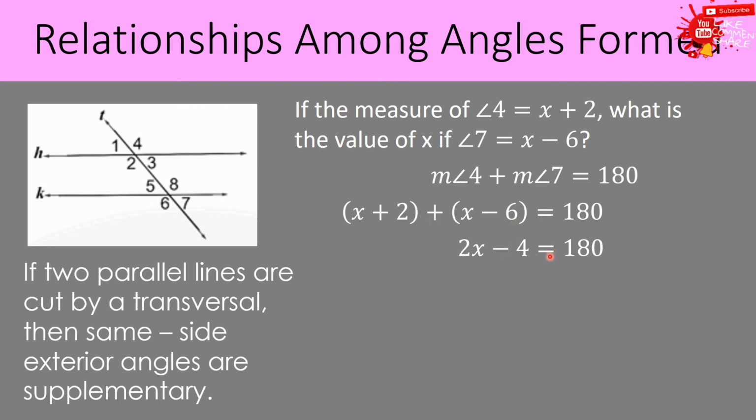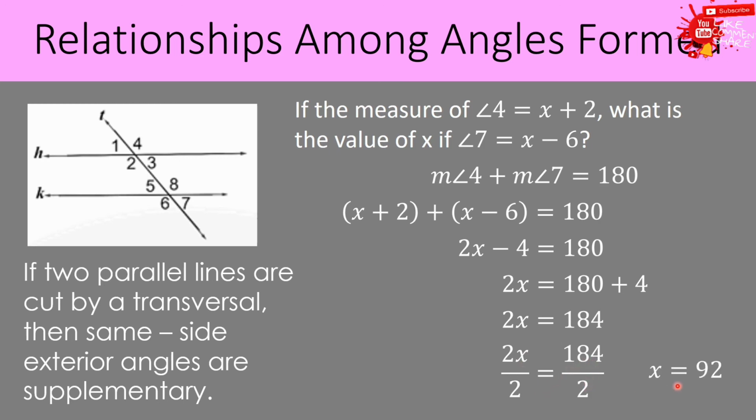So it is equal to 180. Now, isolating the term with the variable, we rewrite negative 4 to the right side. So it becomes 2x is equal to 180, then minus 4 becomes plus 4. Take note, opposite when we rewrite it on the other side of the equal symbol. Now simplifying, we come up with 2x is equal to 184. Then divide both sides by 2 to solve for x. 2x over 2 is equal to x, and 184 divided by 2 is equal to 92. Therefore, the value of x is equal to 92.